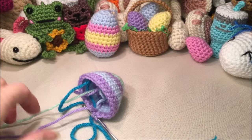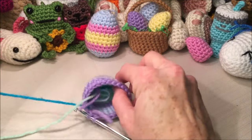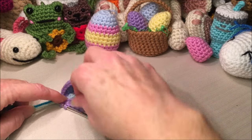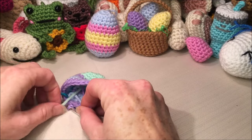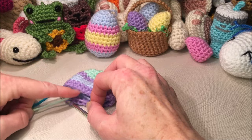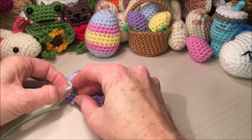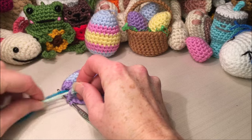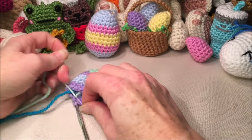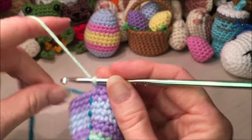Our 24th stitch — again, we're not going to finish that off because we're going to switch back to the color we started with. I'm done with this purple stripe color, so I'm going to cut that and tie it to my original color. Remember, keep the slack down here across so that you're not pulling it from the inside. Tie it two or three times until it's good. Then pull that through to finish off the last stitch of the last row.